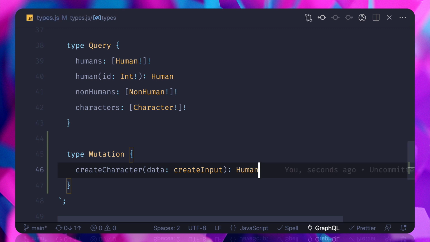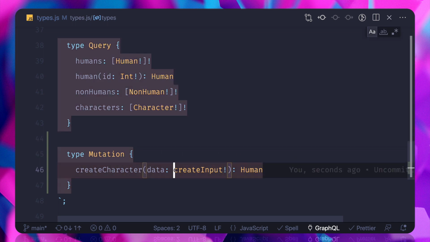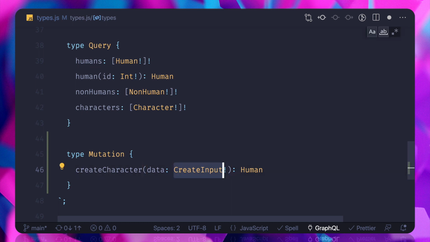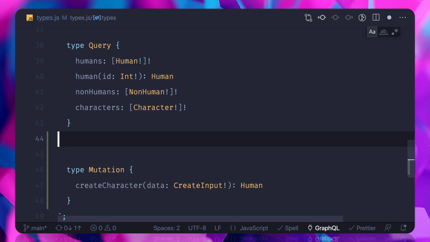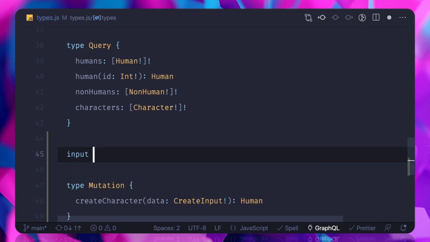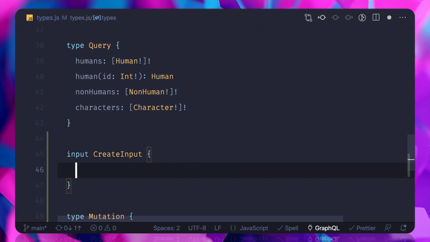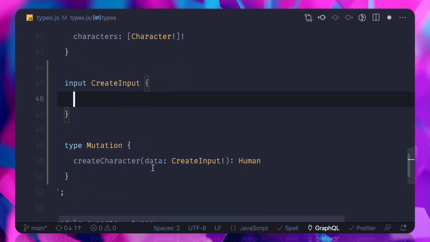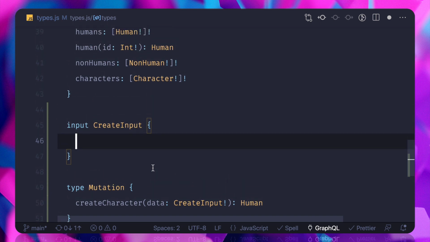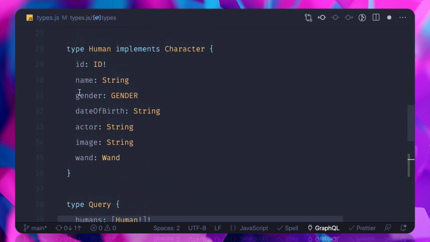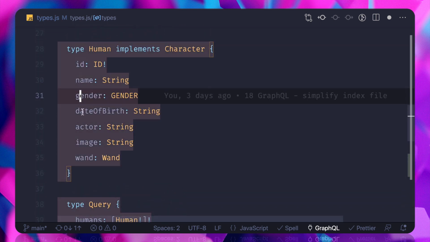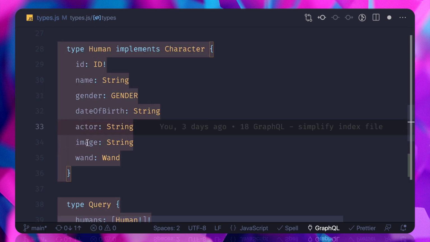Okay. Now, this is important to send the input data. And since we have this, we need to create the create input, and it's going to be the input type, as we already know from our previous experience. So when we are creating the new character, what we need: name, gender, DOB, actor, and image.